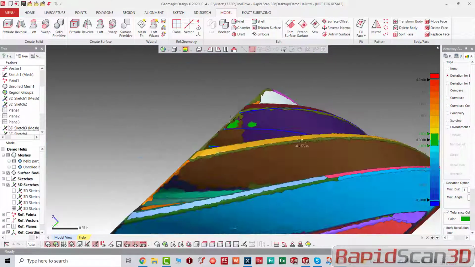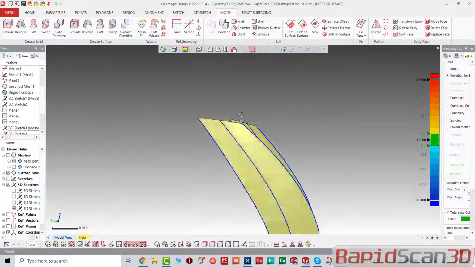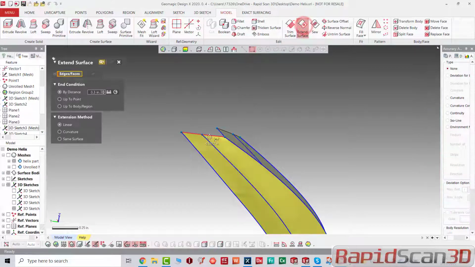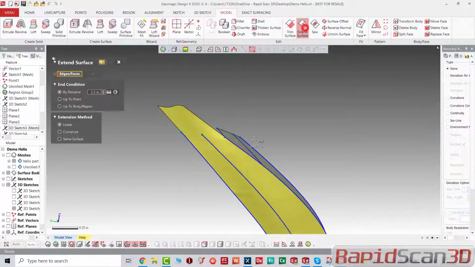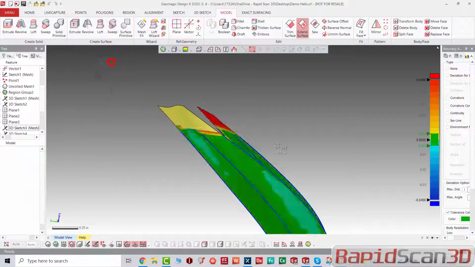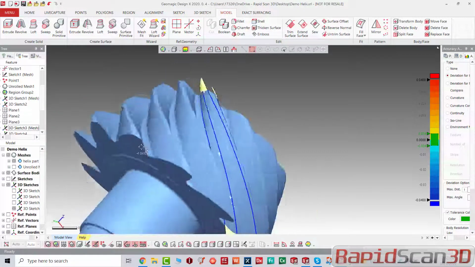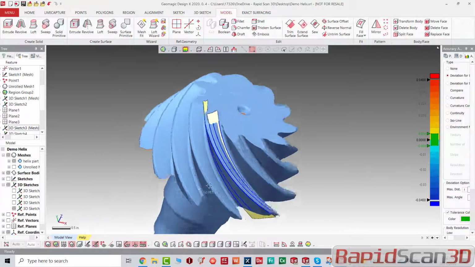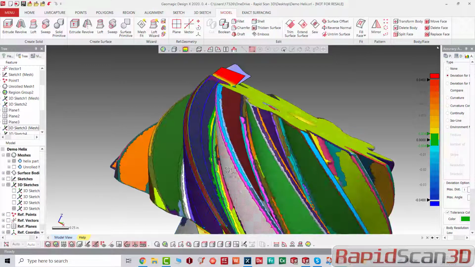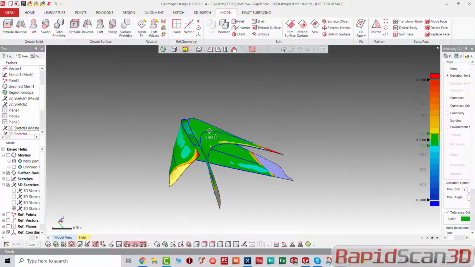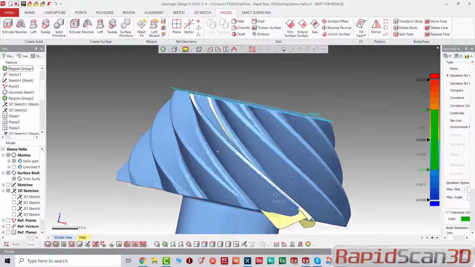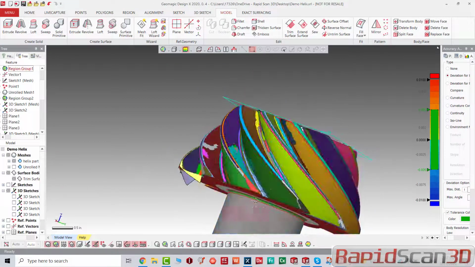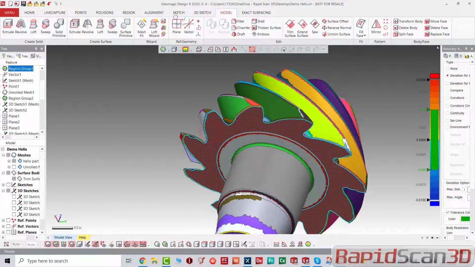I think this is good. I'm going to probably extrude a little bit more on top so I can trim them evenly. Once I'm done, I can use the plane to trim them. After I trim them all, now I have the perfect shape of it.